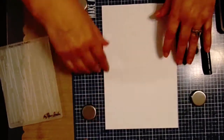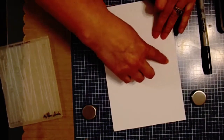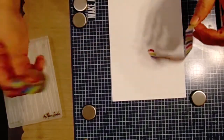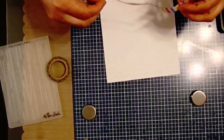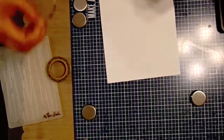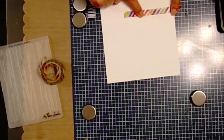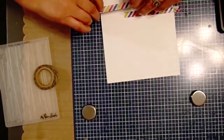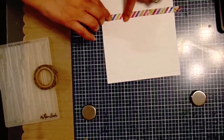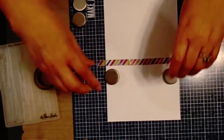I forgot I need to get my washi tape. I want to make sure I don't have any ink going on the back. I reuse my washi until there's no more sticky. I'm going to get it as close to the bend as possible without going over - this is two layers. I'll use the excess washi to keep it down, but I'm going to double-secure it with my magnets.